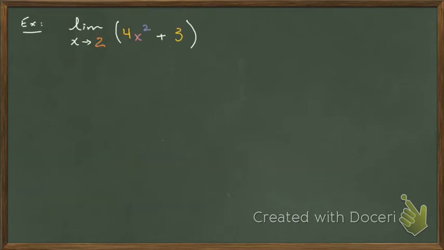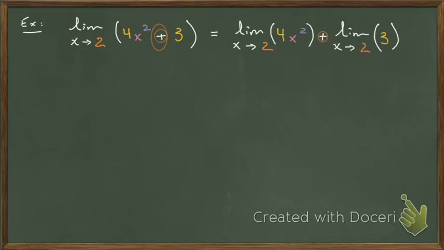I want the limit as x goes to 2 of 4x squared plus 3. And I'm going to basically decompose this limit here. I've got a quadratic, 4x squared plus 3, and I'm going to decompose that using all the properties that we just talked about. Okay? So first things first, I know that I can break that sum apart and look at the limit of each one. So what I'm going to do is take the limit as x goes to 2 of 4x squared and add that to the limit as x goes to 2 of 3. I can break apart that plus sign and look at those two limits separately.